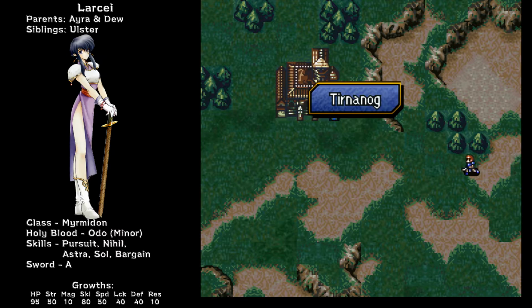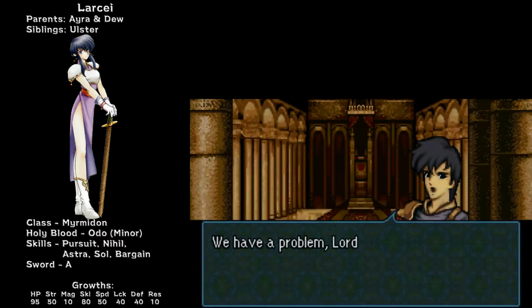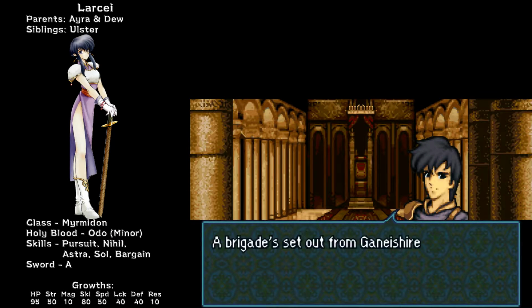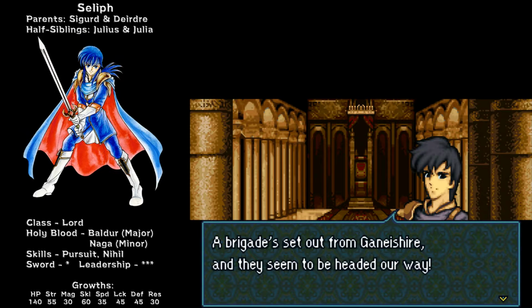Meanwhile, at Tirnanog... We have a problem, Lord Selith. It looks like the Empire's finally caught on to our whereabouts. Brigades set out from Ganeshire. They seem to be headed our way.